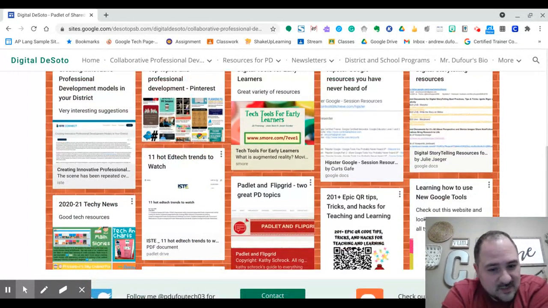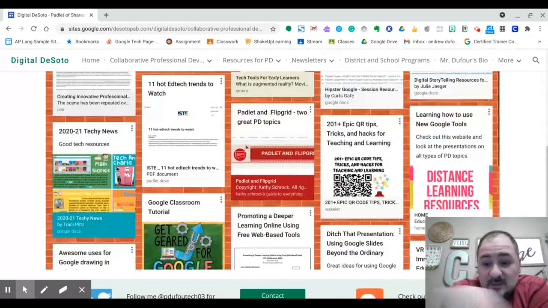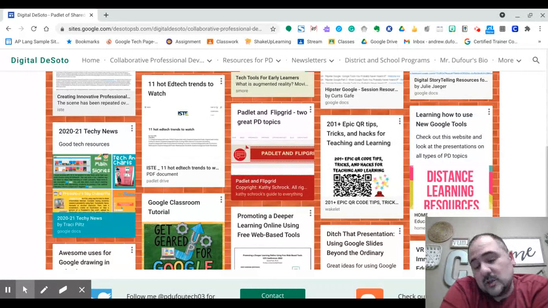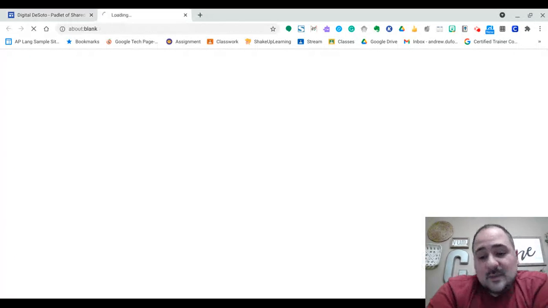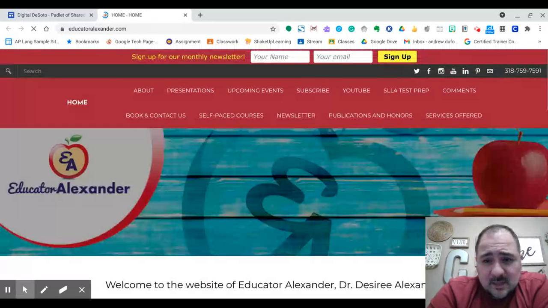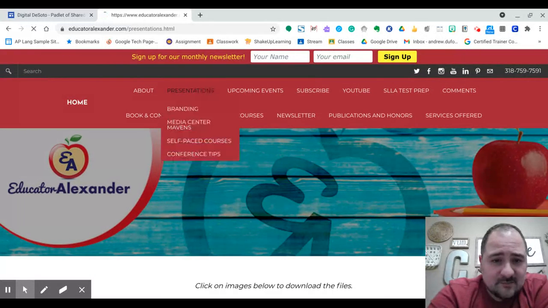And then some of the things that I've loved on this Padlet that I've used myself, one thing being Desiree Alexander. She is actually our consultant for DeSoto Parish, and she delivers on-site PDs every so often. Every year, I'm actually about to attend a Google Trainer PD to work towards certification for Google Trainer, and she's going to be delivering that to our level 2 educators in DeSoto. So her website is amazing. I really love the layout of it, and I like how she's organized it by various topics.